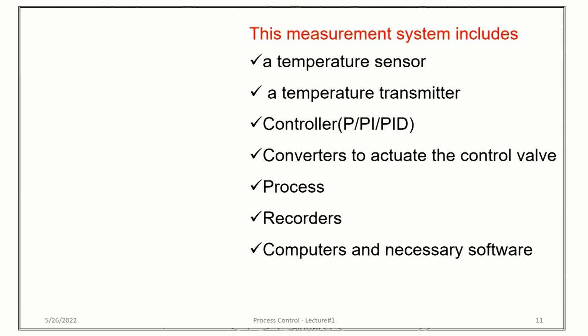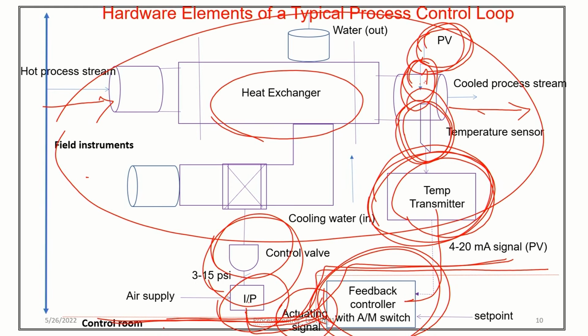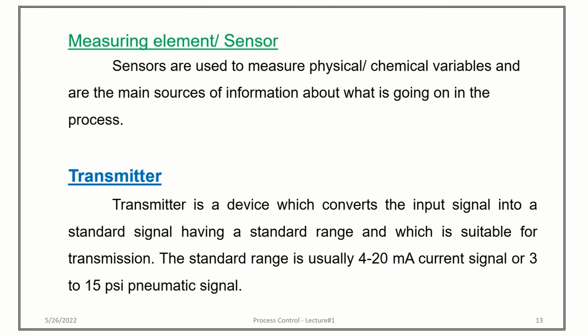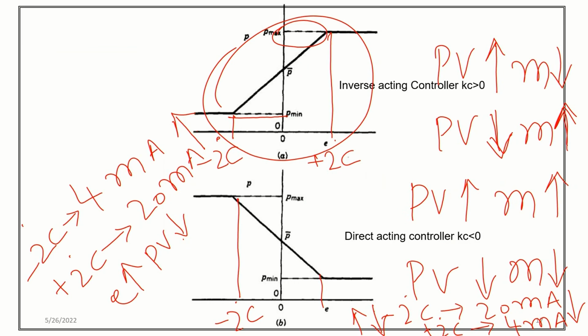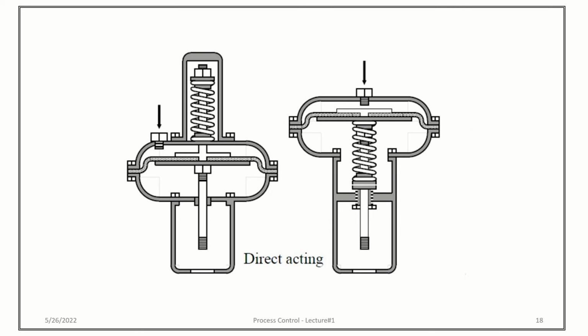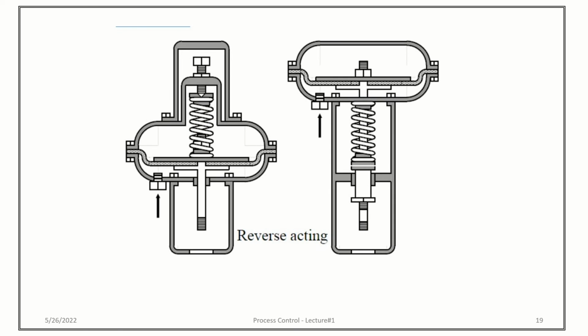Then coming to the next important component, which is your control valve. The very popular example of any final control element is the control valve. Control valve is essentially a variable resistance to the flow of fluid, in which the resistance and therefore the flow can be changed by a signal from the process controller, because the controller output will normally operate your control valve through your electro-pneumatic converter or I2P converter. Again, there are two types of valves available. One is called direct acting and another one is called reverse acting or inverse acting.